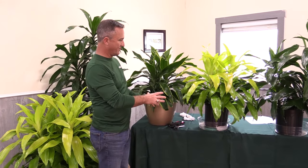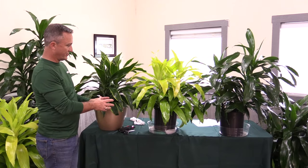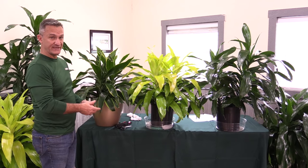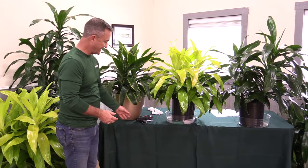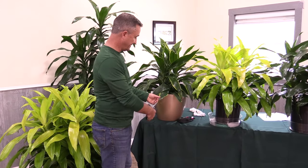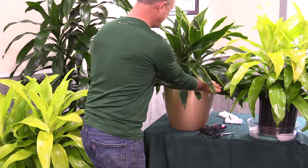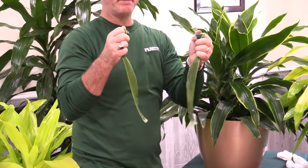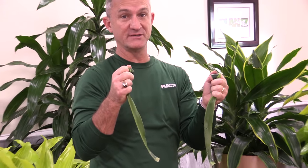As you can see, our bush form has leaves all the way down to the base of the plant covering up some of the grow pot. Occasionally you'll end up with a leaf that might get some spots — it'll turn brown. If you want to take it off, it's a very simple procedure and this is about the only pruning you're going to have to do with the JC. Give it a cut in the middle of the leaf, pull both ways, give it a little tug, and it comes right off the plant. That's the cleanest way to remove a leaf and the only pruning you'll need to do.